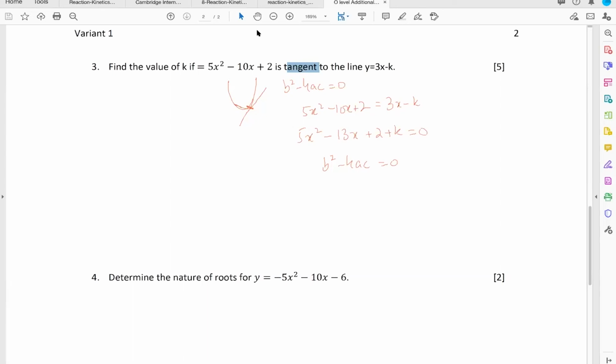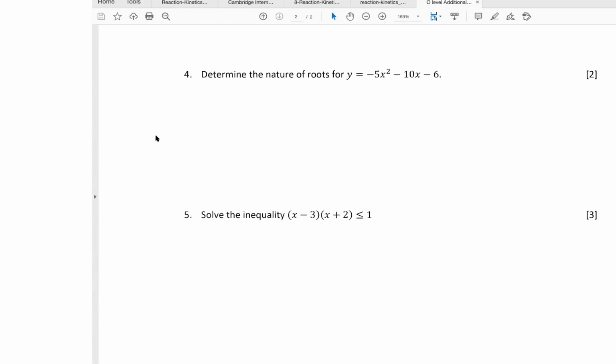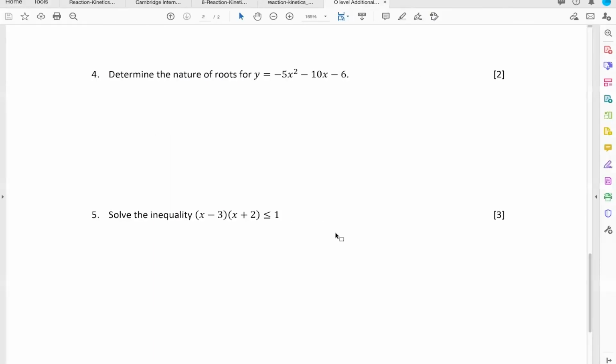What should a student do in question number 4? Quadratic equation? Yes, it is a quadratic equation, but what should the student do here? No, put the a, b and c in the quadratic formula. Not the quadratic formula, because we want to find the nature of roots. When you want to find the nature of roots, you just use b squared minus 4ac, the discriminant. You don't need the quadratic formula because we don't need the actual values, we need to know the nature: if they are imaginary, or real and distinct, or real and equal.